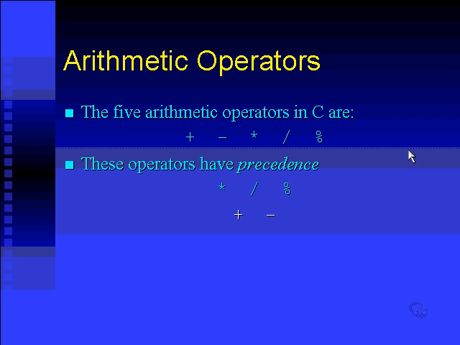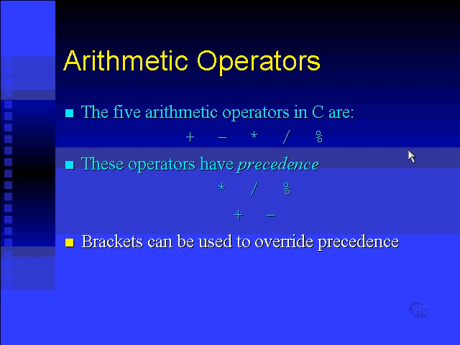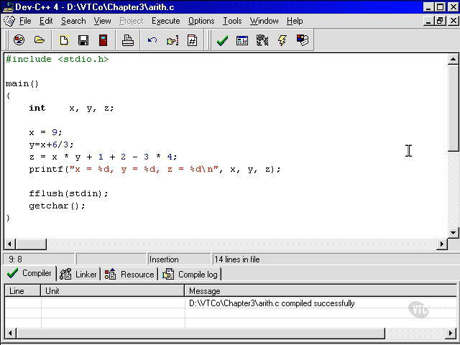What happens though if you actually want to have it go the other way around? If you have a plus in a line of code that you need to have executed before the multiply, what do you do? Well, you use brackets. Let me show you how brackets can be used. Here we are back in our program on the line of code y equals x plus 6 divided by 3, and we want the x plus 6 to happen first, so we use brackets, and here's where the brackets go. The brackets go around the two operands of the plus sign. In other words, you surround the plus with brackets.